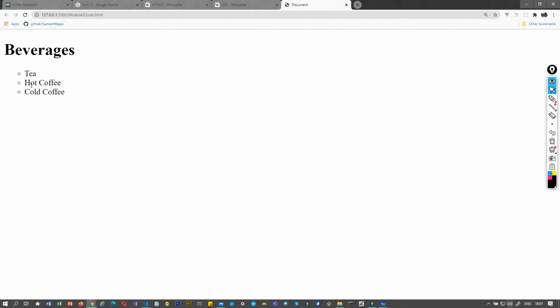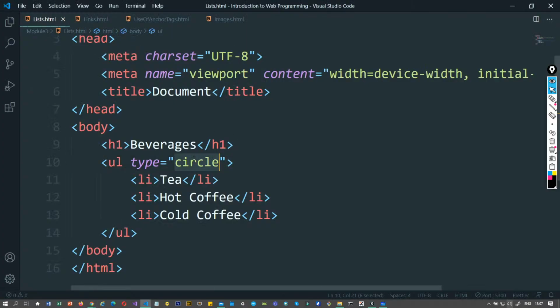So you do have different values being given to this type, where I'm mentioning this list can be rendering me the list of items, and I can have a type given to change how I want the list to be specified.